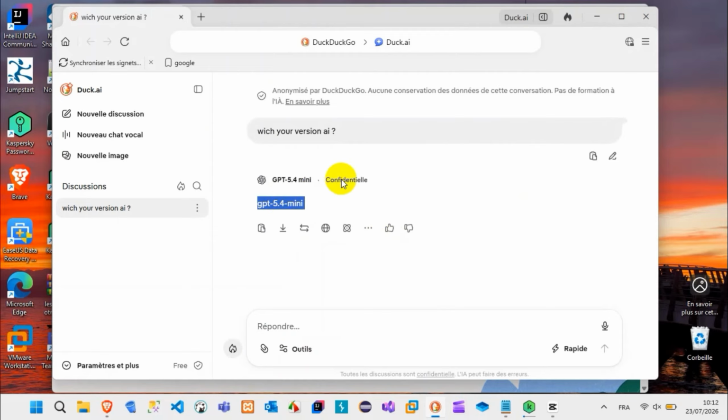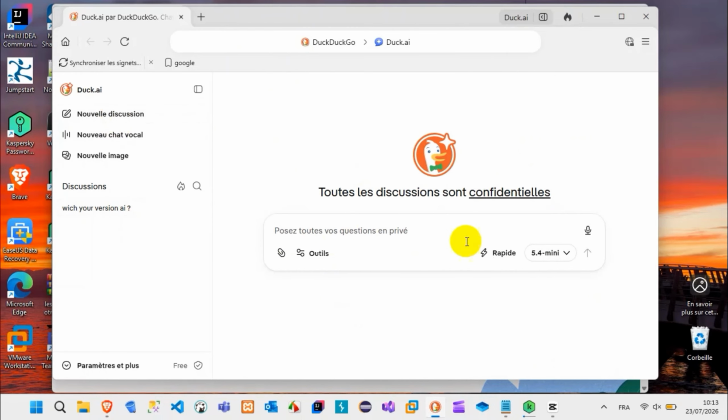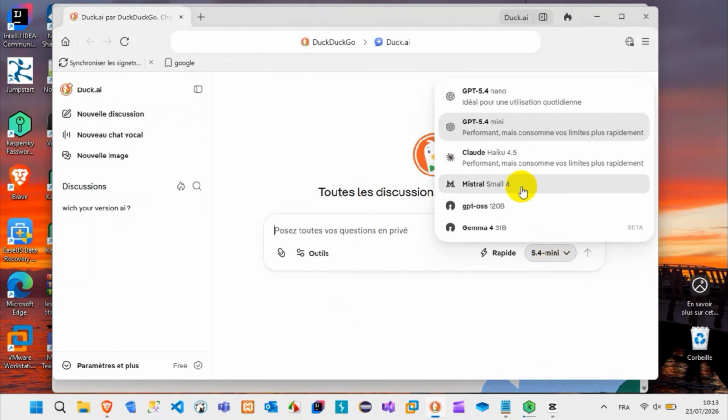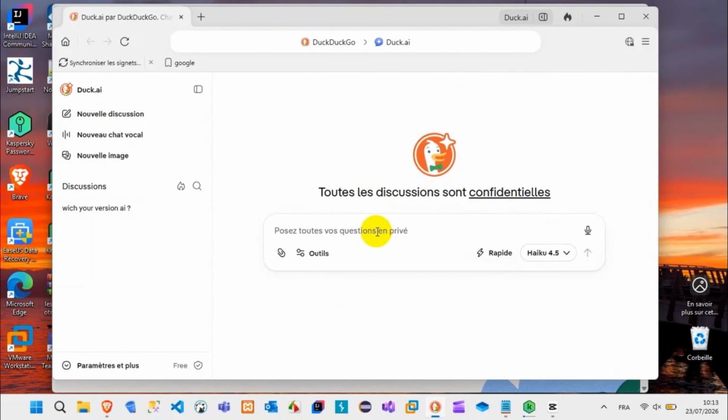Depending on the available options and settings, users can choose from different AI models and use AI tools without necessarily paying for an expensive premium subscription. For anyone who wants to experiment with AI for free, Duck AI is definitely worth checking out. Of course, every AI tool has its own strengths and limitations. But the combination of private browsing and accessible AI tools makes DuckDuckGo an interesting platform to explore.